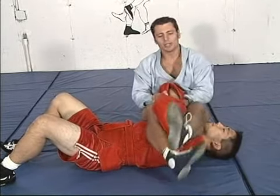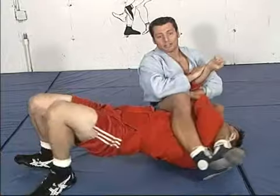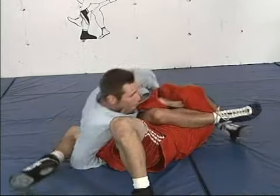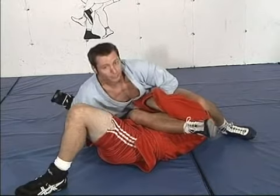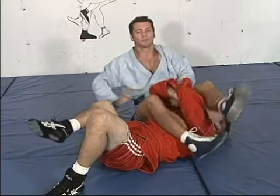Squeeze your knees, cross your feet, and start working. If the guy tries to escape, if he starts thrashing, forget about the arm lock for a second. Just post yourself and regain your positions. Or sometimes what you do, you grab the leg and scoop his neck like that, twist the spine, and just hold him. He's gonna get tired sooner or later. And then you let go and you go back for your armbar.